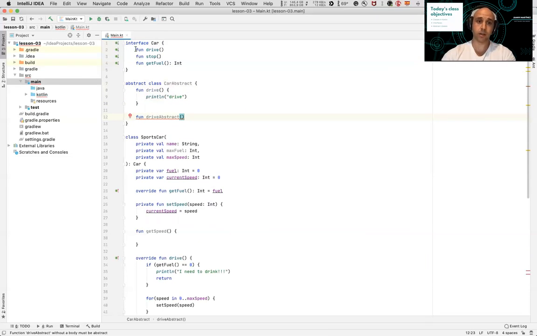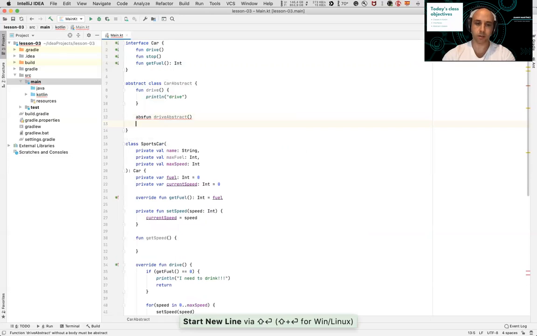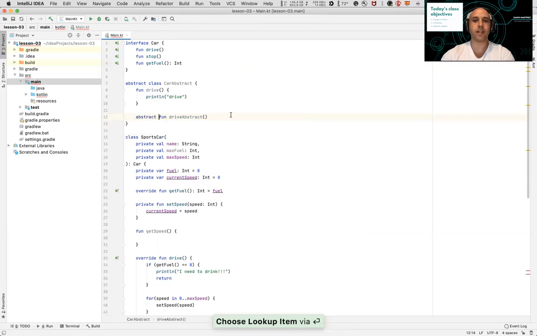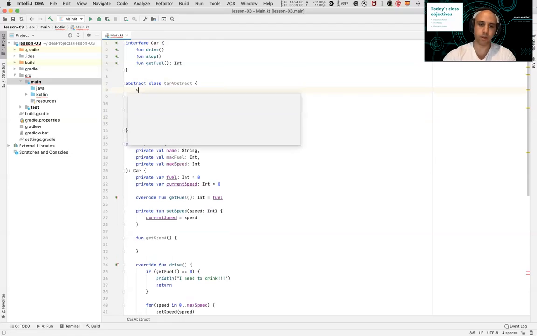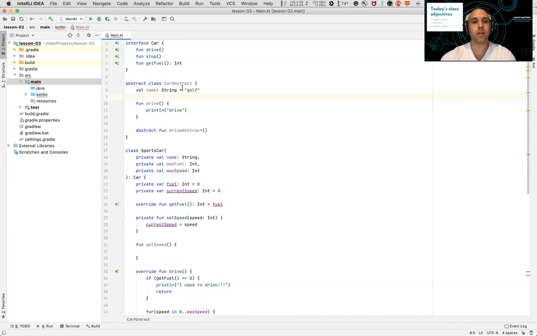like to have a definition or the implementation that will be the responsibility of this class. So we mark it as abstract, like this. You see, for now, we don't see any big difference with the interface, but here we can say name, string, golf, and it's not complaining. Abstract classes can hold state, and this is very useful in some cases.